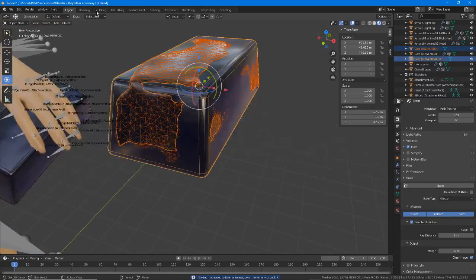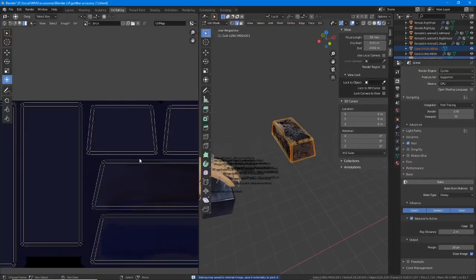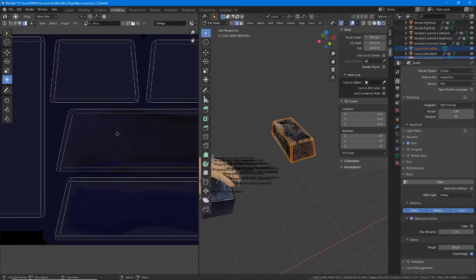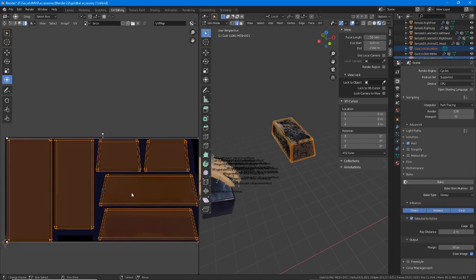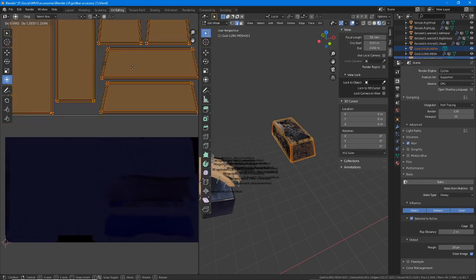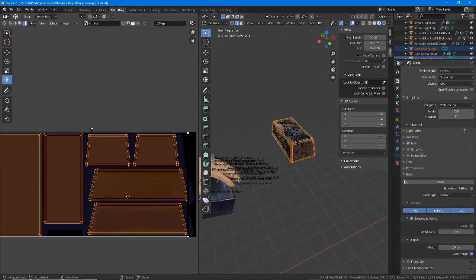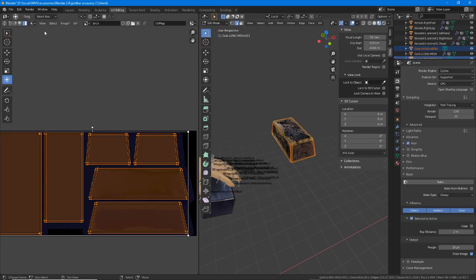So there we go, there's a map that we might be able to use. Just select that, move it out of the way. Oh, it's very dark though, but we might be able to use that in IMVU.